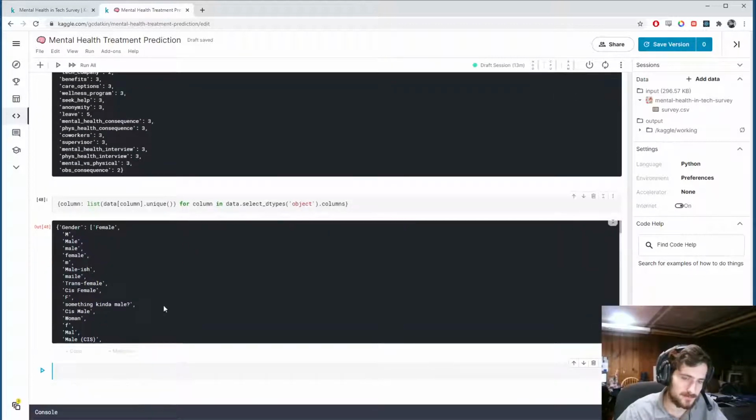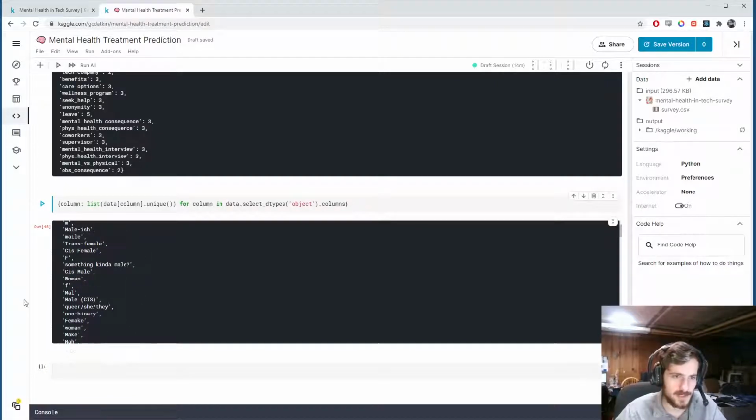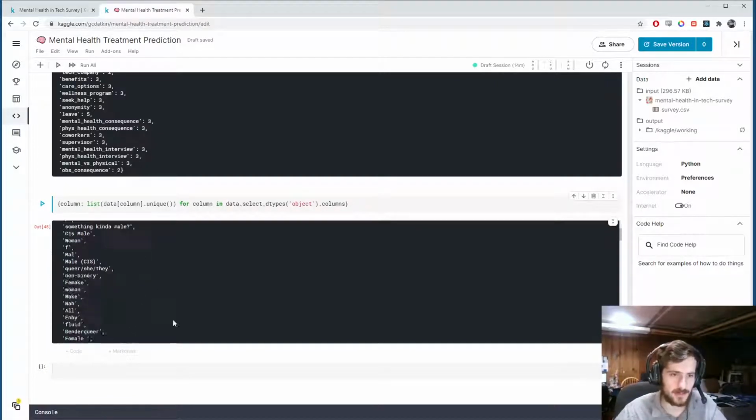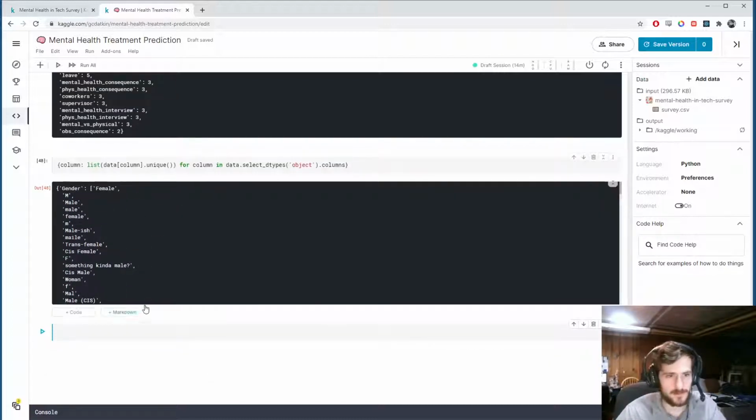Something we notice is that the gender column has some non-binary entries, right? So we can't just make this a male or female column. We're going to create three values that will be male, female, or other.